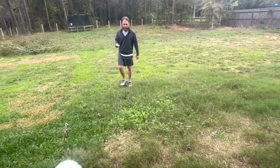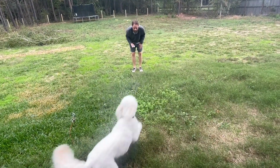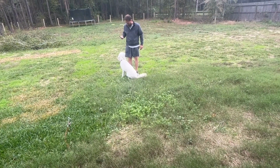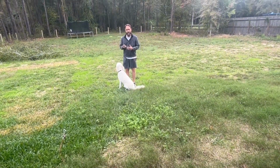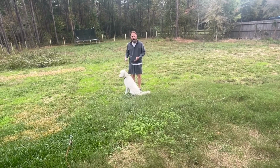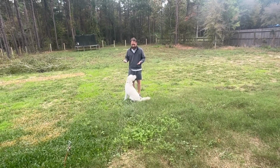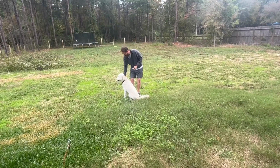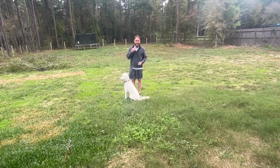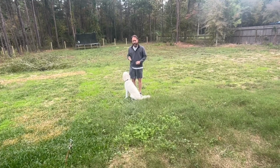Come. Good girl. Come. Sit. Now she knows that she's got the collar on, so I'm not even really having to work with her. Lots of times your dog, once you put it on and you beep it once, you give them a vibration once, they know what to do. Important to notice too is that this has an anti-barking function, so if she does bark, it'll automatically go ahead and give her a vibration, so it'll train her not to do that.